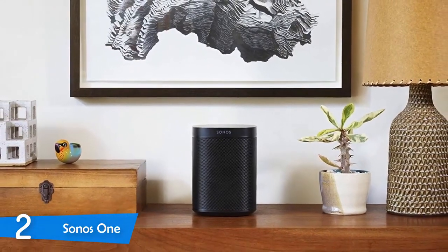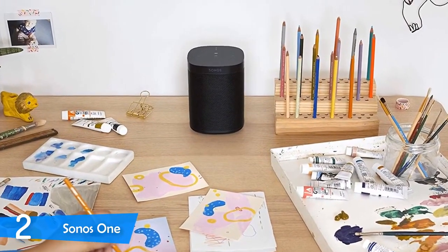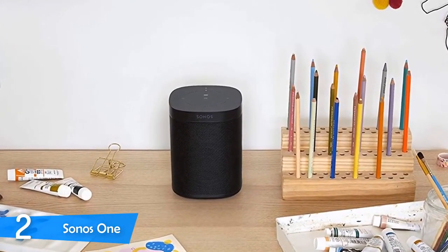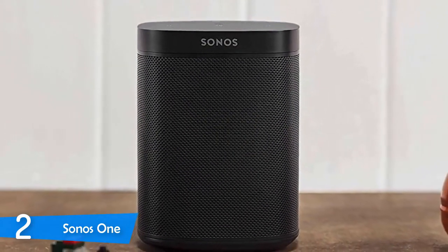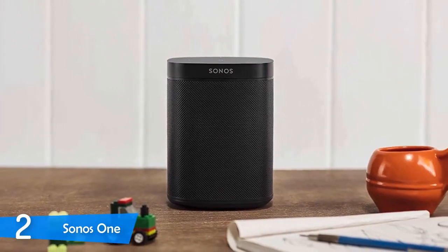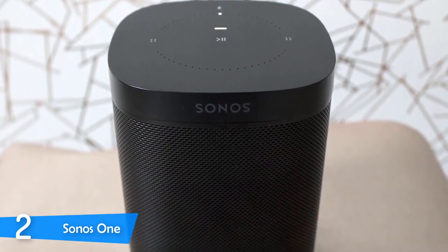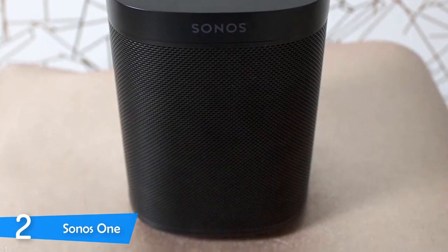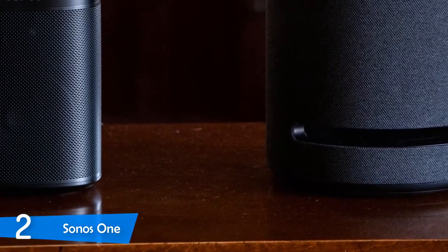The design of the Sonos One is similar to the Sonos Play One, its spiritual predecessor, but with improvements and refinements. It features a touch-sensitive surface on top for controlling the device — swipe to skip tracks, tap in the middle to pause, and tap left or right for volume. This speaker is packed with six internal microphones for the voice assistant features, and the whole thing is compact, measuring about 4.72 x 4.72 x 6.34 inches and weighing about 4.08 pounds.